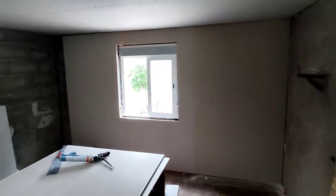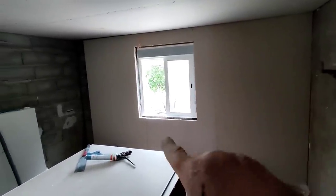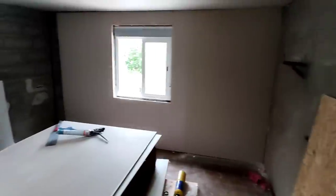Yeah, so there, quite pleased with that. Literally the joints and the window surround to do, and then I'll just carry on through here. I've got 3 cans, so that should be more than enough.